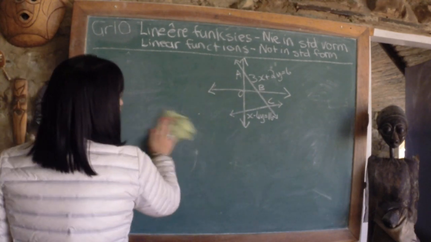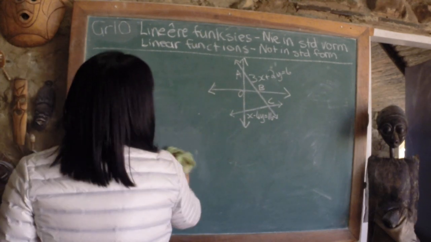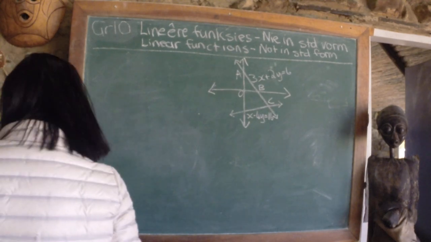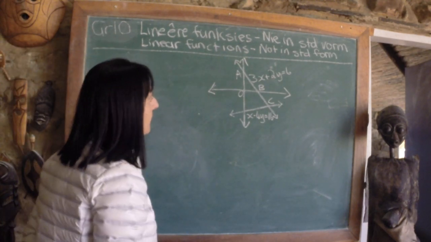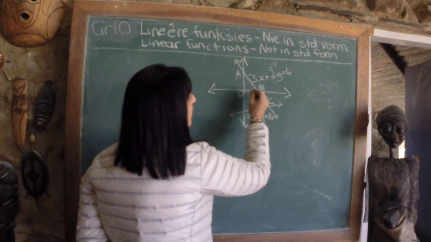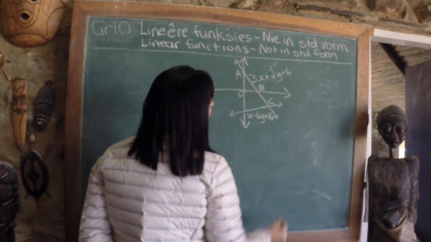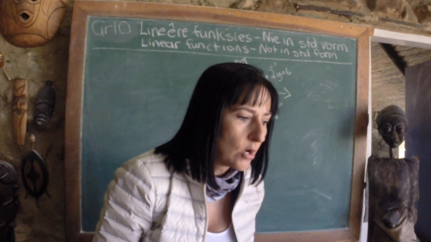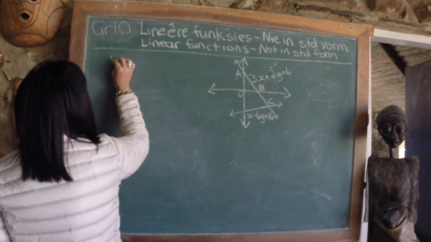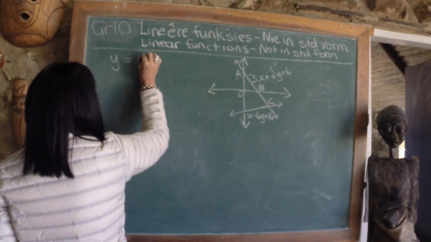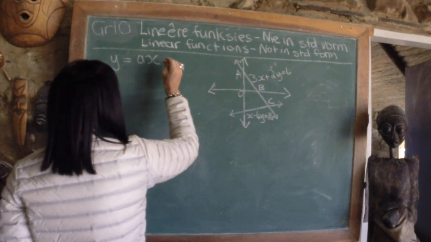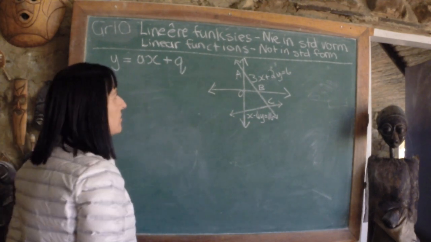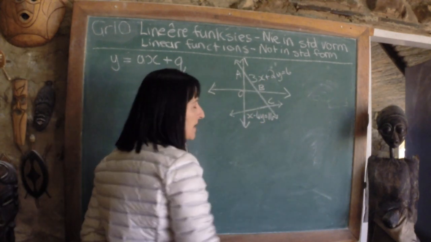form. Kom ons gaan kyk na hierdie prentjie graad 10s, en ons sien dat hier twee reguit lyne geteken is. There's two linear functions that's been drawn over there, and what we see is that the names of these two functions is not in the form that we know it. Ons weet dat ons standaard vergelyking van 'n reguit lyn, that's learning work, standard form ax plus q. So this, guys, is not in that standard form.